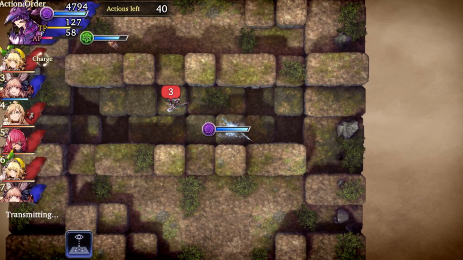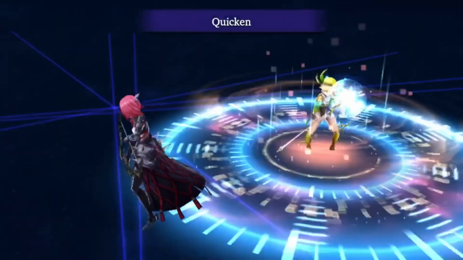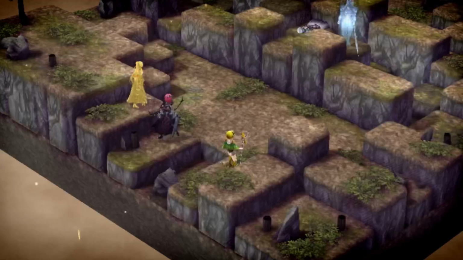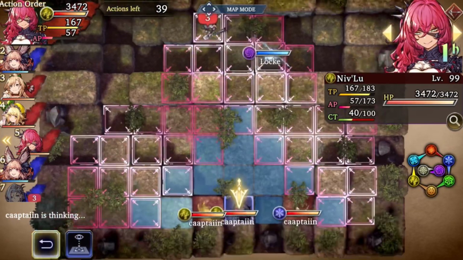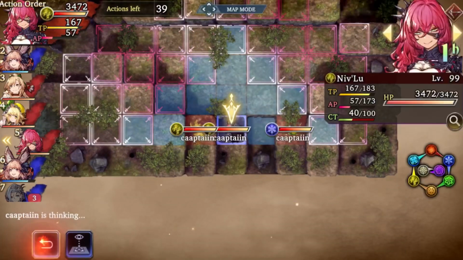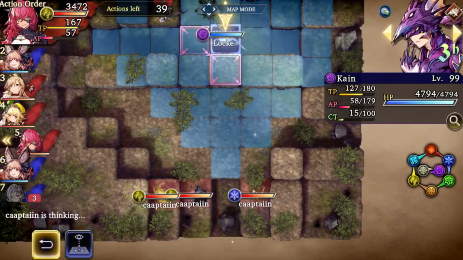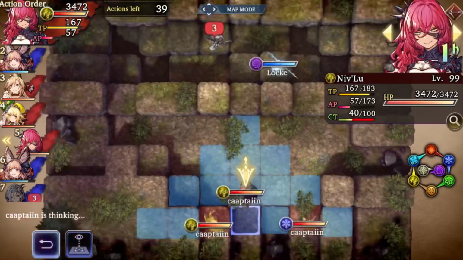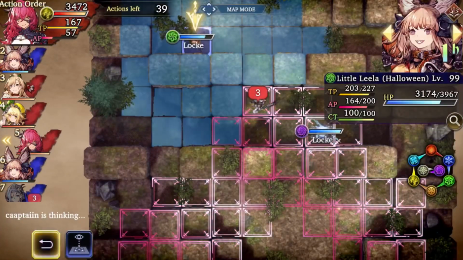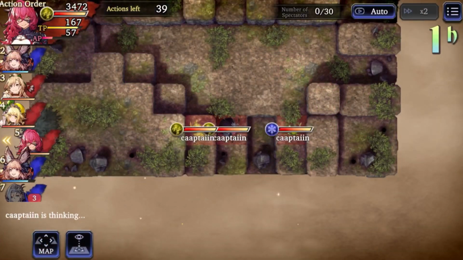Practice makes perfect, right? So here, he's using Nivlu. So it was a good thing for me to use Immortal Spirit on Kane, because otherwise I figured that his Nivlu might try to dispel the buffs off Kane. Like, he's going to remove haste, and if I had used Sentinel, he would have removed Sentinel as well.